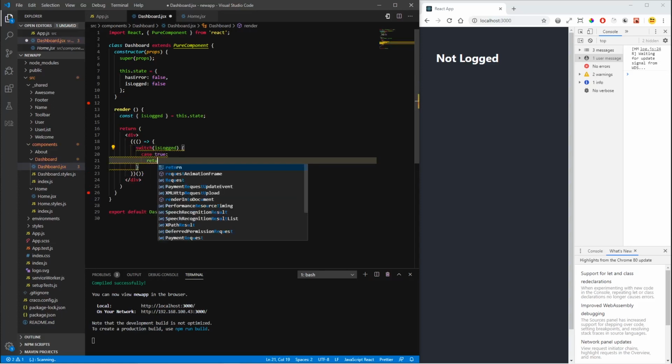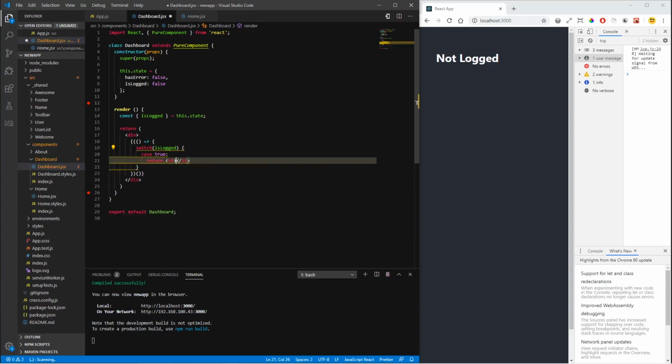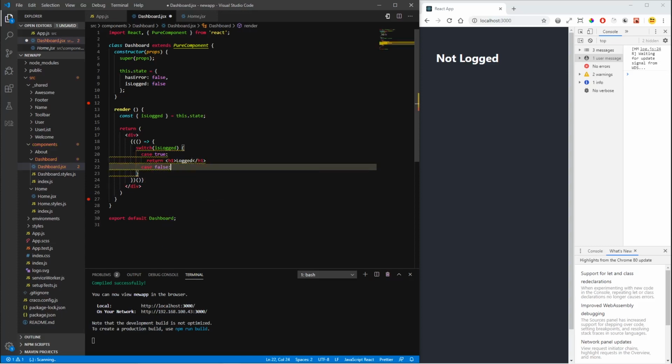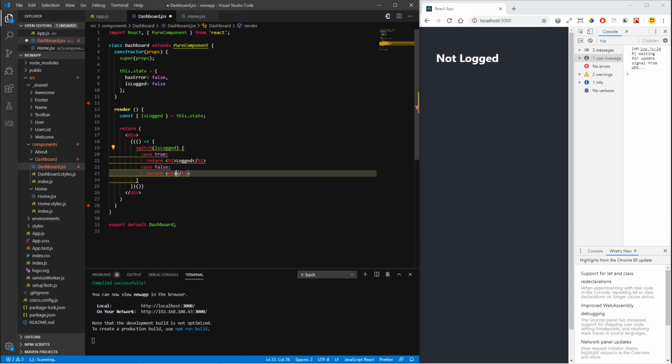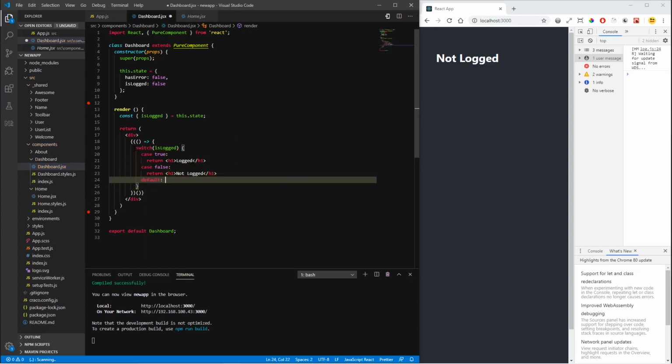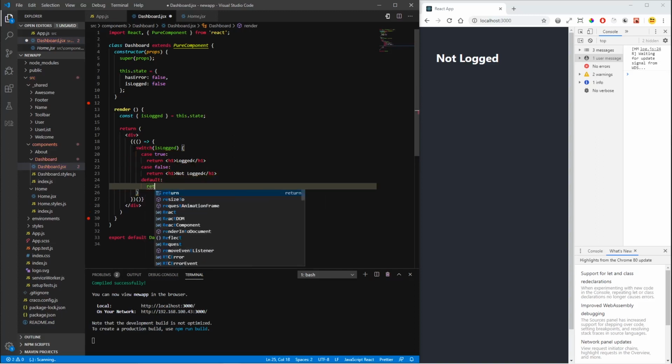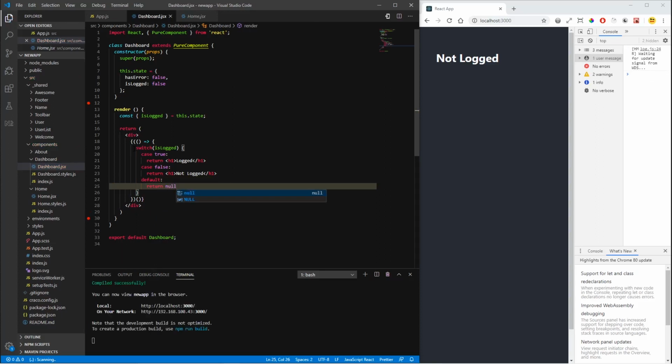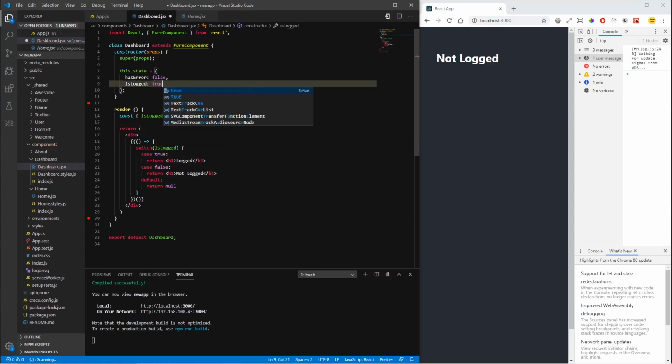If case it's true, we return logged. If case is false, we return not logged. And on default, we return null. So if this is false, it will return not logged, and if it's true, it will return logged.